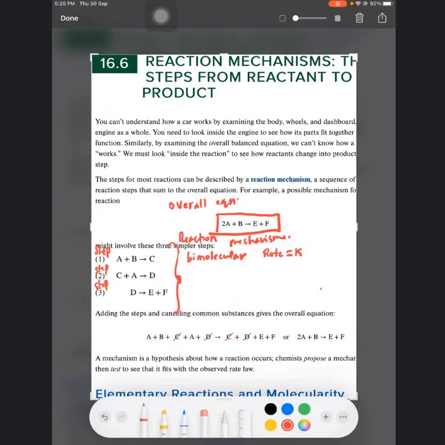K A power of 2. B dia mana hilang B? K A1. Yes, dia kena K A1 dan juga jangan lupa kita ada B. Kita ada A dengan B kat sini kan? So bila overall order dia adalah second order, maknanya A tu first order, B tu adalah first order juga. Okay. Any question? No, madam. Okay, so let's move to step 2.